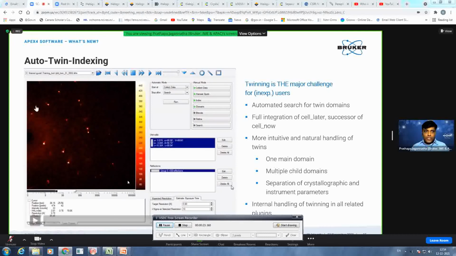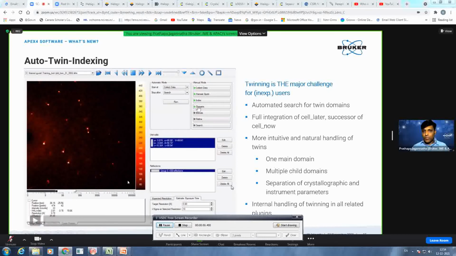And now the third one is the auto twin indexing. So that means under determine unit cell we have got one more icon or option here. After index, you can see there is a domain option, which will help you to auto detwin your crystal if there is any twin. So it uses your cell_now, which you were doing in a command line. Now it is automatically, by default, included under domain.